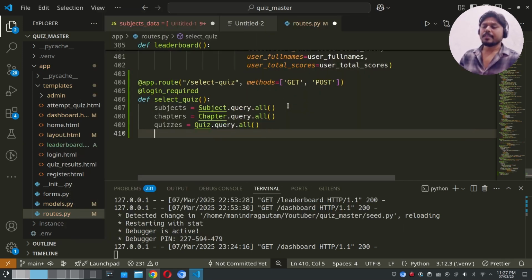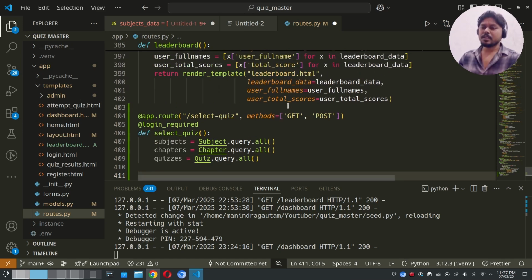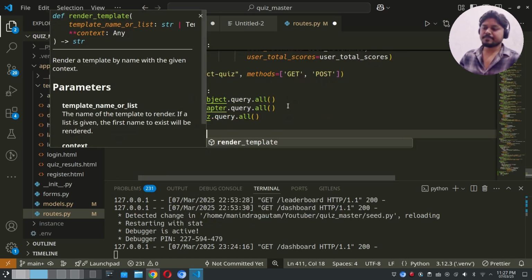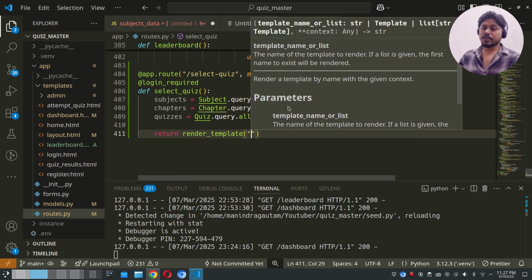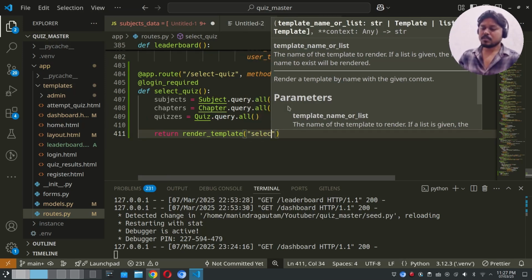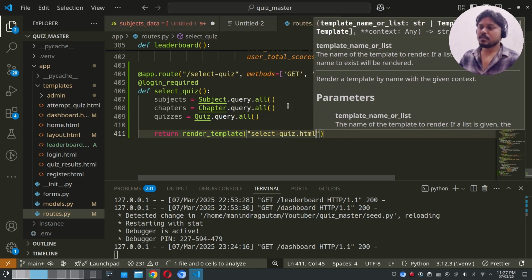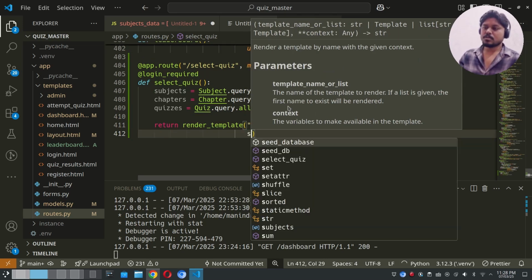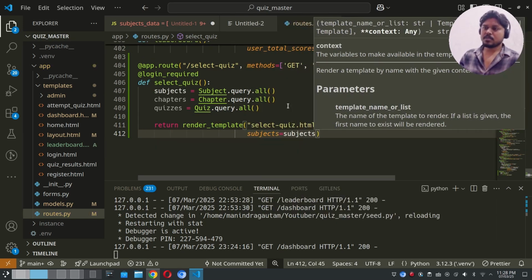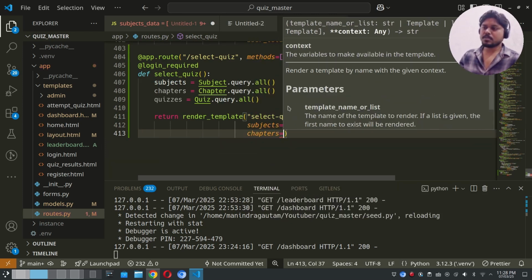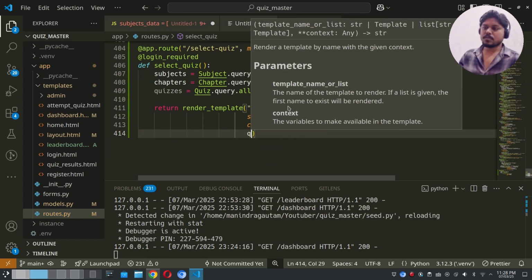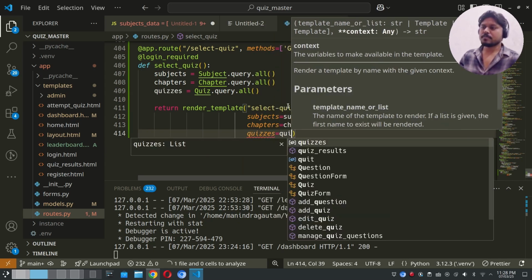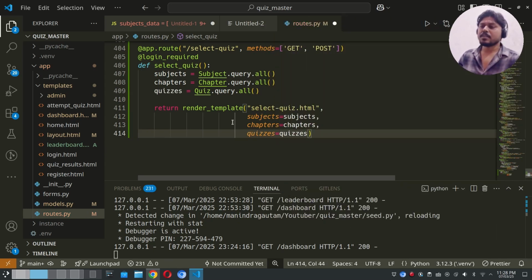Okay, then we need to return render_template, where we have to create a new template that will be select_quiz.html, and in the template we will provide all three params. Subjects will be subjects, chapters will be chapters, and quizzes will be quizzes.